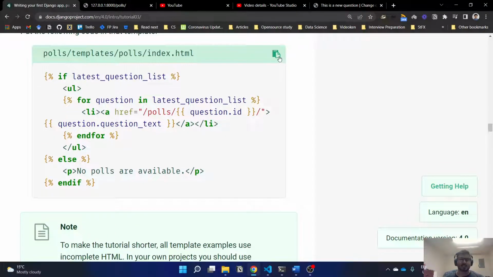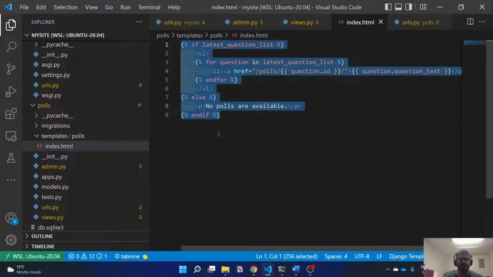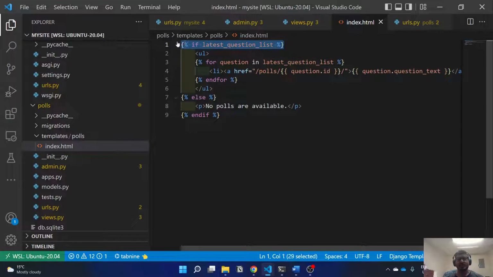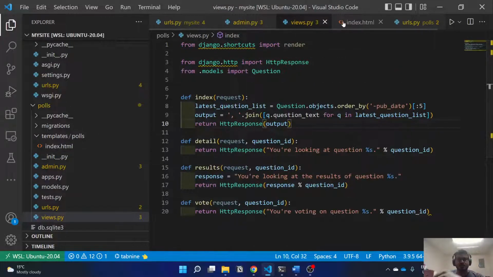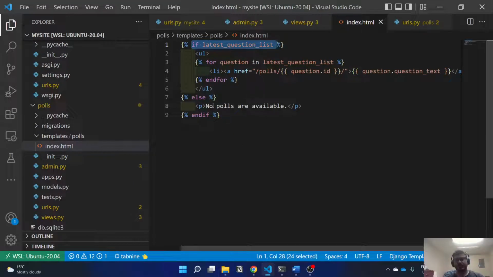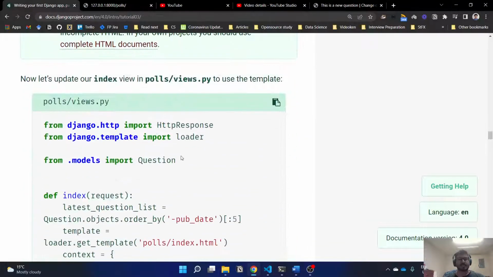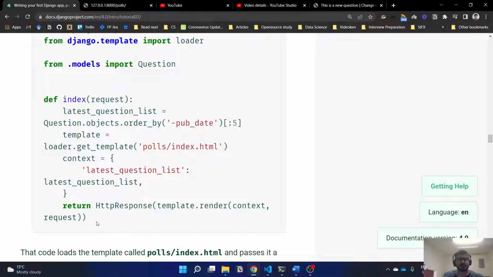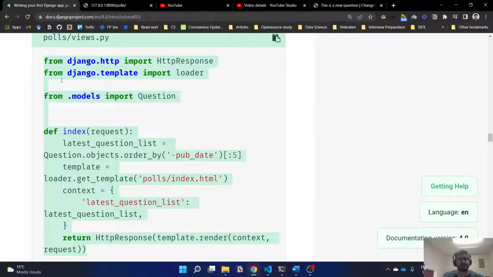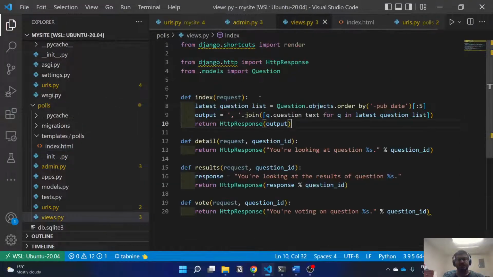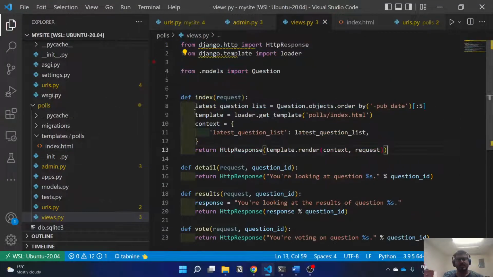If you see here, I copied this template file, I pasted it here, and these tags that you see here, the special tags, these are not HTML. These are called Django templates, and these will let you pass some parameters from the views to the templates and do some modification. Let's go here. If you see now, we'll copy this part again and we'll change our views.py. We'll add this.